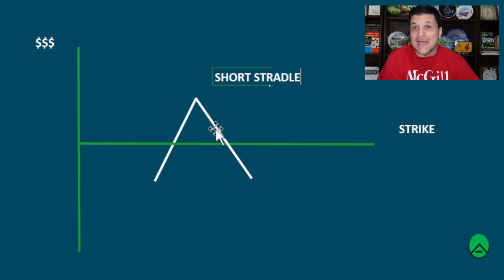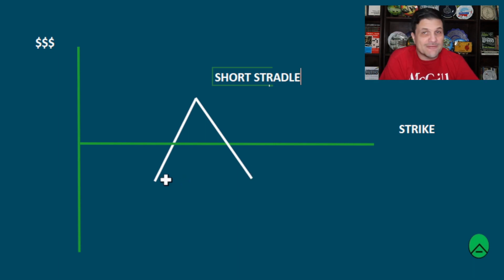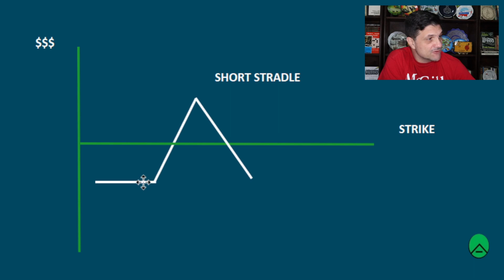All right. Now, let's say you want to protect yourself against losses. Remember, you sold two options, the put and the call. But now I'm afraid that if the stock goes against my way, I need to create some kind of protection. So I'm going to create a floor. Okay, let's create a floor here. So take a look at what I'm going to do now. I'm going to take that and I'm going to create a floor. So look what I'm going to do. I'm going to put a limit here and I'm going to put a limit here.